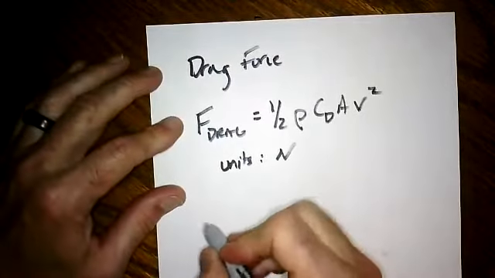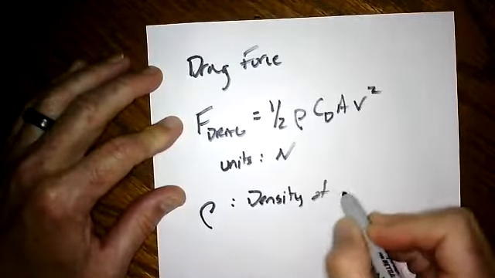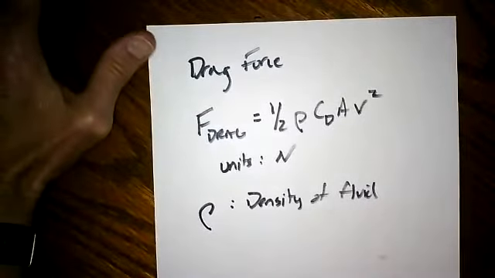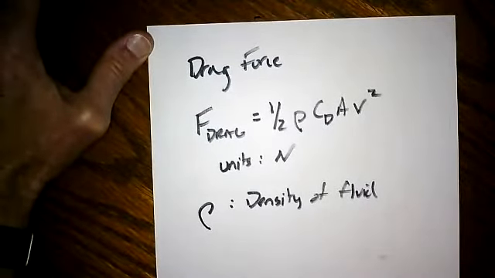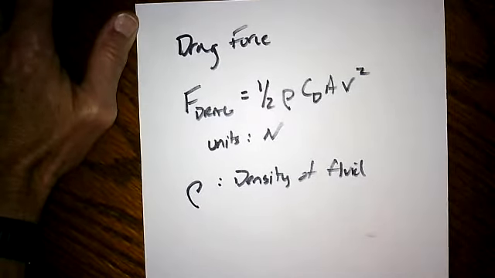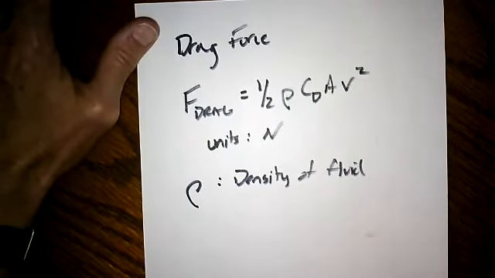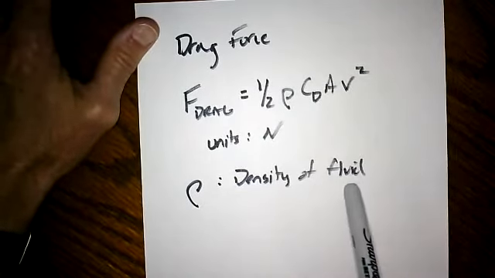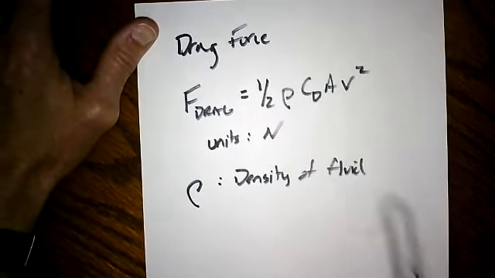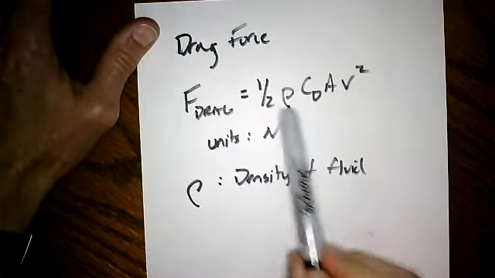So rho is the density of the fluid moving over the object, all right? In the water, it's the density of the water. In the air, it's the density of the air. If it's salt water, it's a different density. If it's humid air, it's a different density. Or if we're in elevation, the density of air is different. So this is a quality of the fluid and air in this approach. Air is a fluid. It's considered a fluid. So density of the fluid.